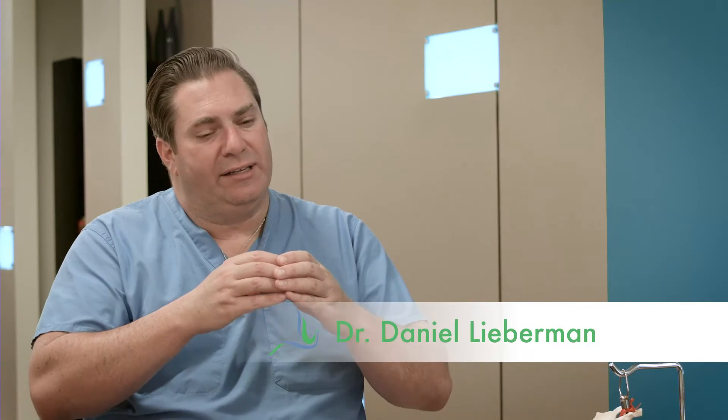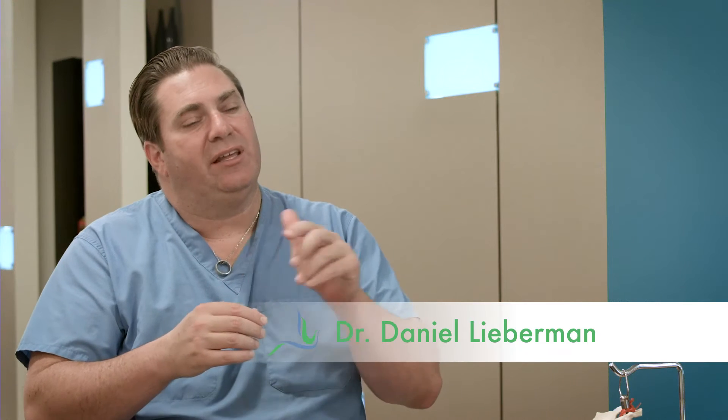The surgical treatment for a herniated disc is removing the herniated disc, and it's called microdiscectomy. The 'ectomy' means removal, the 'micro' means it's done through a microscope, and the disc is the herniated disc. When the outer part cracks, the inner part comes out. That inner part can be seen through a microscope in surgery and we literally grab that inner part and remove it. Surgery like that takes about 30 to 45 minutes. It's very safe and extraordinarily effective.